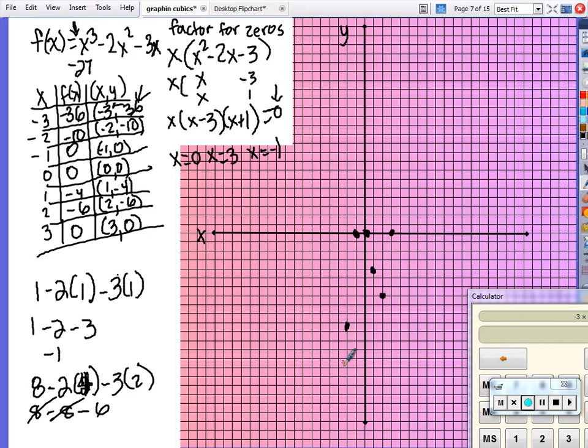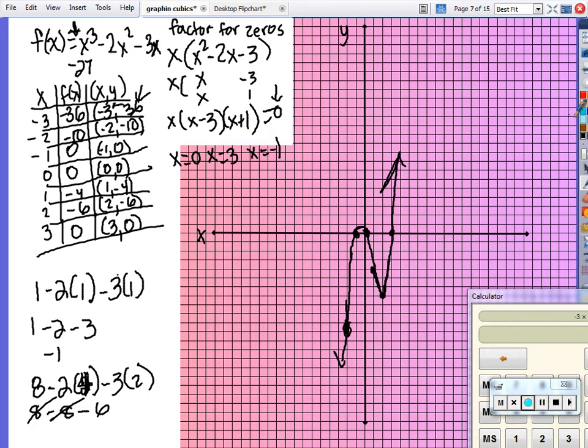So what this one's going to do, again, guys, it's coming up because it's got this positive right here. So it's going to come up, and it's got to gently curve at the top just a little bit. And then it's going to come down here and graph this little parabola guy right here. And then it's going to come back up and just keep going. And this should not be a V, it should be a U. You can check with your graphing calculator to see how far off I am, but that's about right.